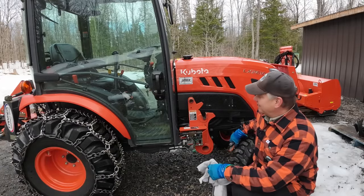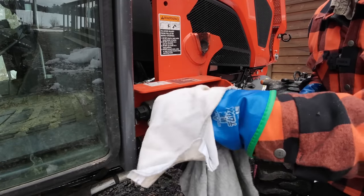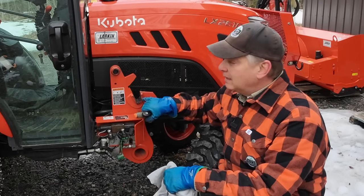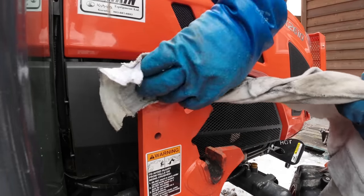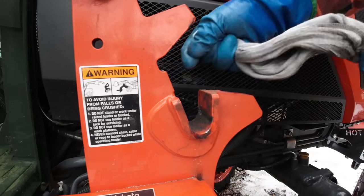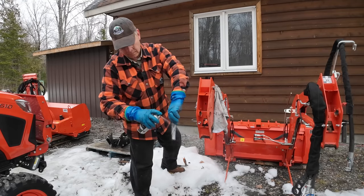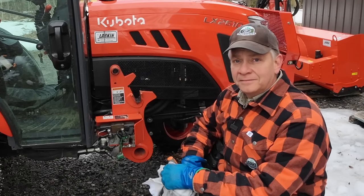We're gonna get that motor on. So what we wanna do is give all of these hydraulic connections a good wipe down, clean out any dirt, any sand, that kind of thing. On either side of your loader mount, you're gonna have this little pocket, and you're also gonna have the hole where the pin goes. I try to keep these reasonably clean. I'll clean them out. Sometimes I use the putty knife to help get the grit out of there. Then I'm going to slap a lot of grease inside here. I am not going to put grease in here because the pins use a white lithium grease and I spray the pins. So I usually just clean out the hole, but I don't actually put any grease in it.